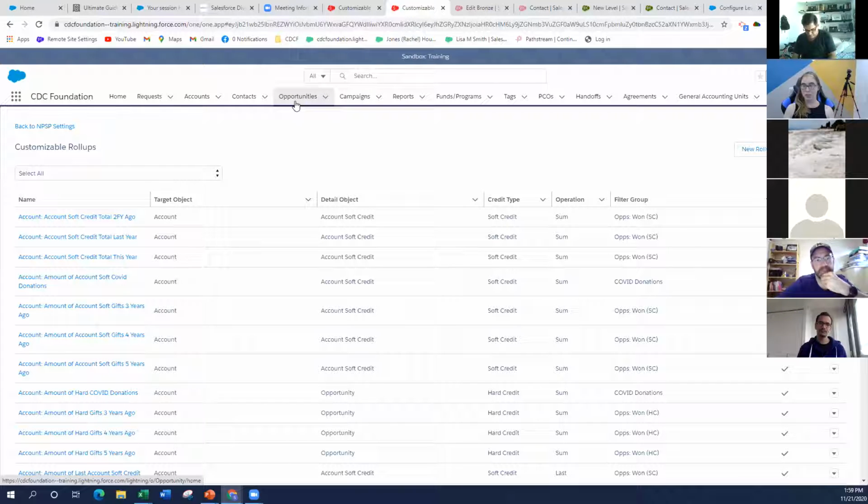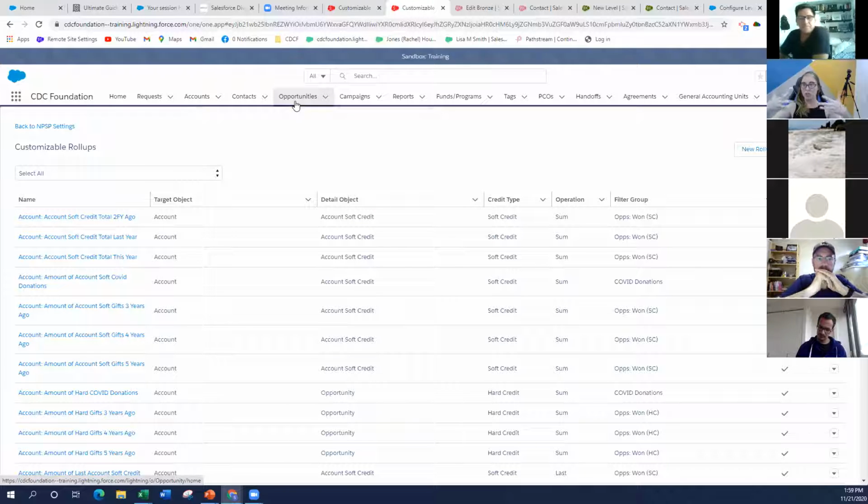I was trying to come up with a solution, because they wanted to know who's COVID-only and who's not. And we had different roll-ups. We had a roll-up for partial soft credits, the amount of partial soft credits, last soft credit gift date, and the amount of the hard credits. I created some fields to make sure everything was included.